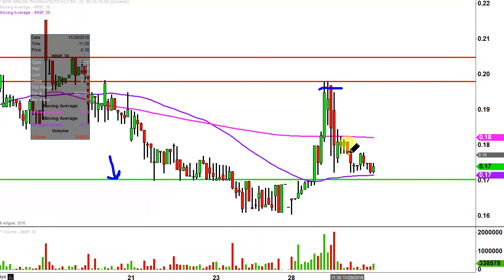Sure, the price didn't really do anything today in terms of skyrocketing upwards or anything like that. But it maintained above this level and, heck, didn't even test the 17-cent area. And the reason that's so important is, let's just say that history continues to repeat itself, meaning the price just continues to hover right around here before finally starting to head back up.